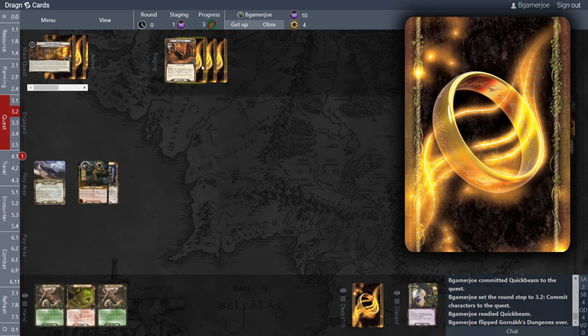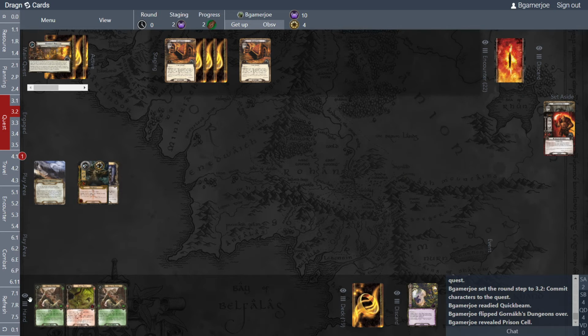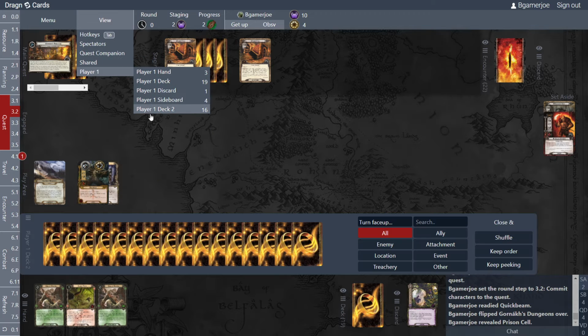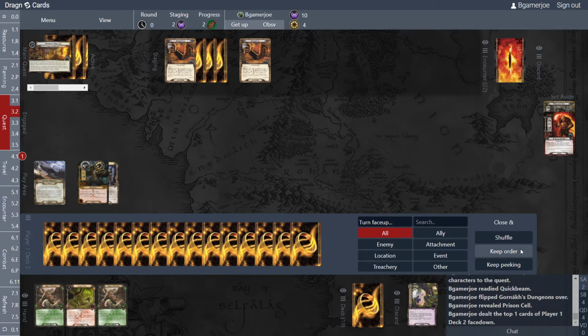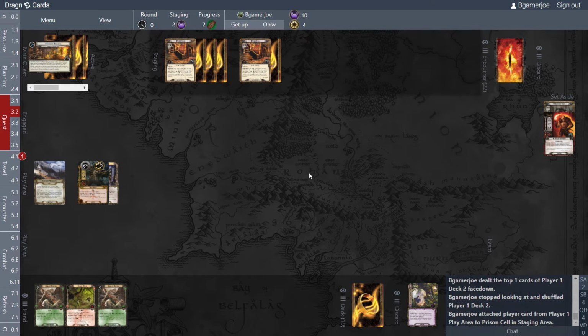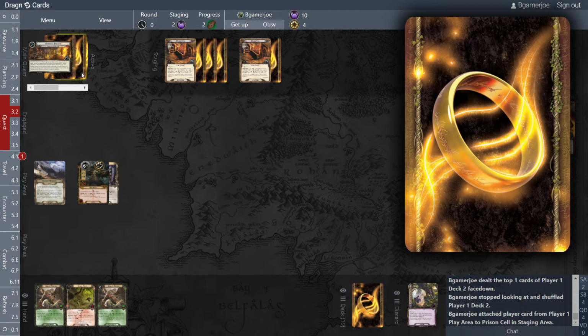So I'm questing for 4, and I will reveal another prison cell. That is pretty much ideal. Except I have to go through this little game again. More. Deal top. Face down. 1. I'm not going to show that. There we go. Alright. That's only 2 threat versus our 4. So make 2 progress.